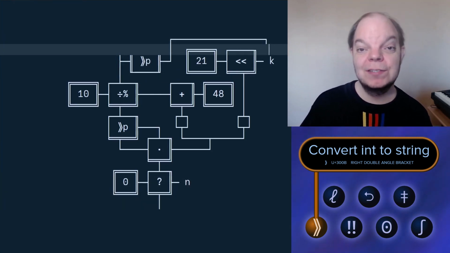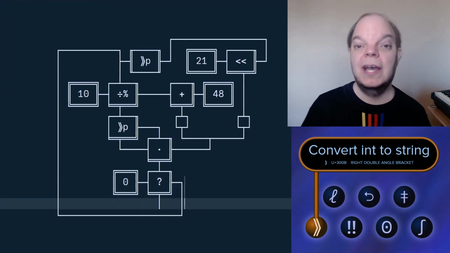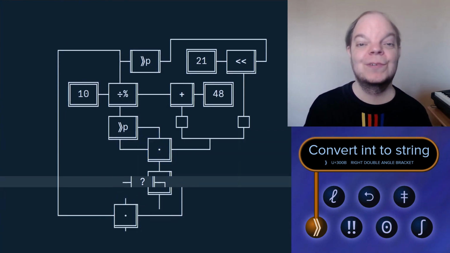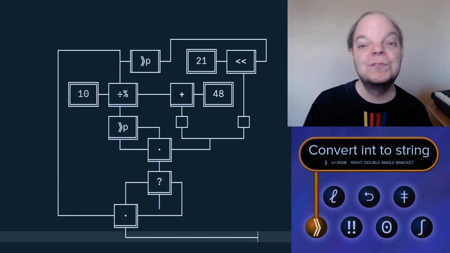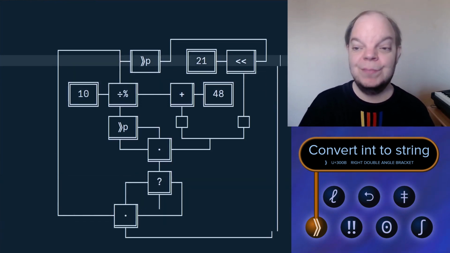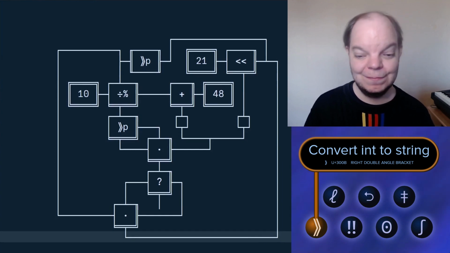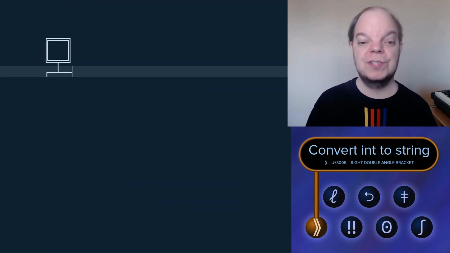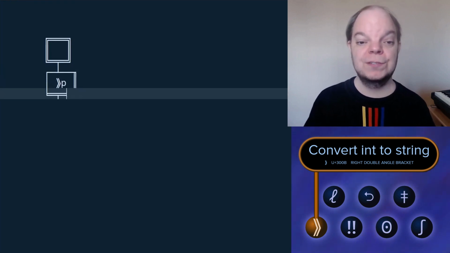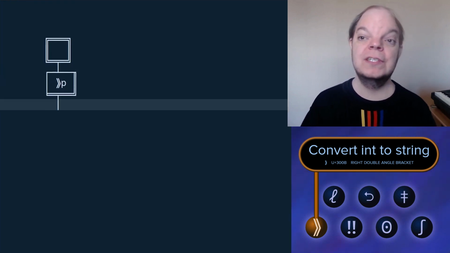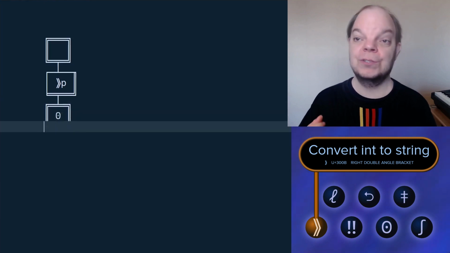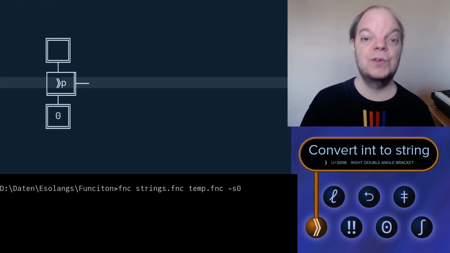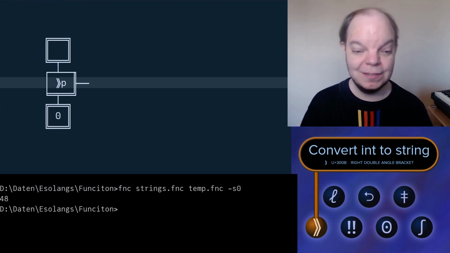Okay, now let's create a declaration box. And as I put this together, I realize I made a mistake, because obviously we don't actually want to return an empty string. We need to return the partial string that has been passed into the function, so k. Now let's quickly test that function. So let's write a quick program which will just take standard input and run it through this function. But remember that our function needs a second input, which should start out as the empty string, so I'm going to pass in 0. So if I run this program, I should get 48, and indeed I do.